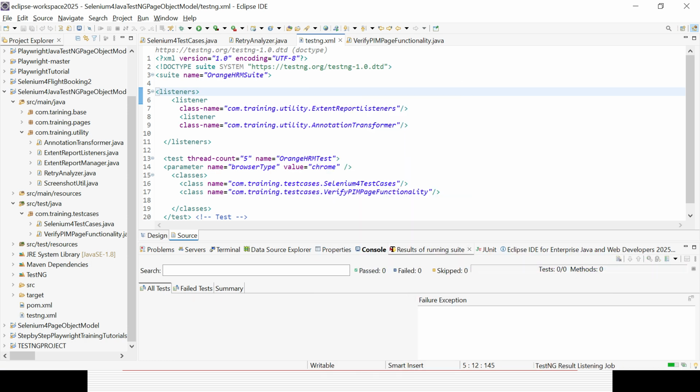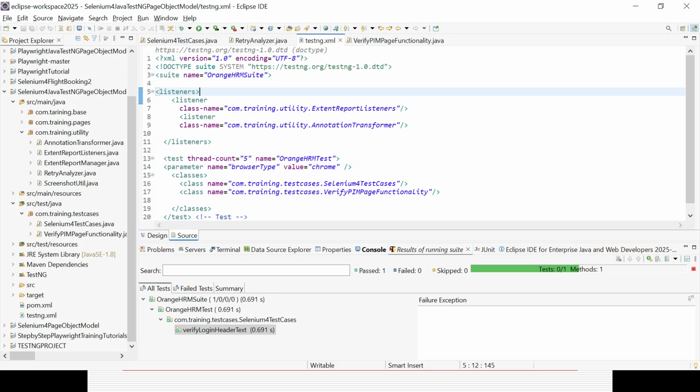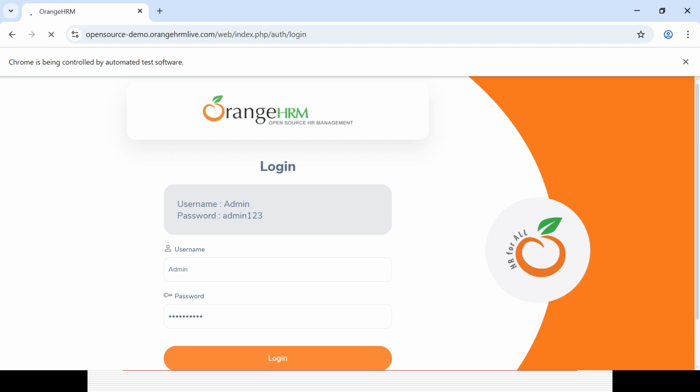So it is trying to run. It is only a one-time setup for the Allure report, no need to change anything. You can just change whatever is required, any other utility, or at the test case level or TestNG level, whatever you want to execute. In TestNG also, instead of multiple classes, you can execute one class, or multiple classes for multiple packages as well. That is the way it will be coming accordingly.